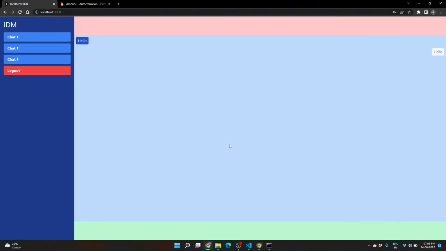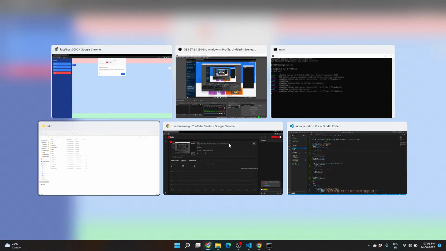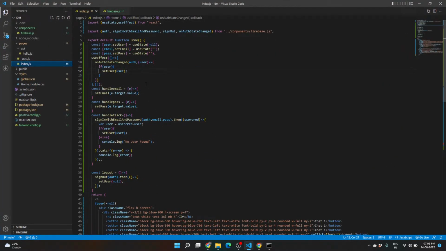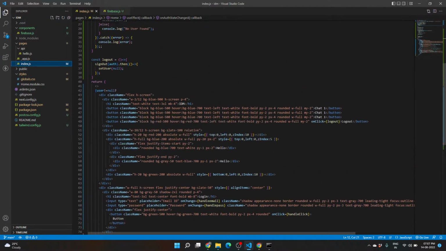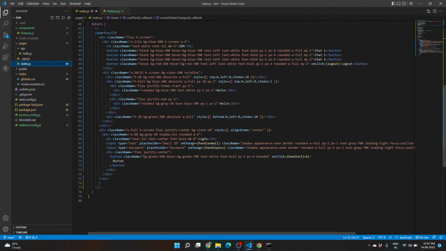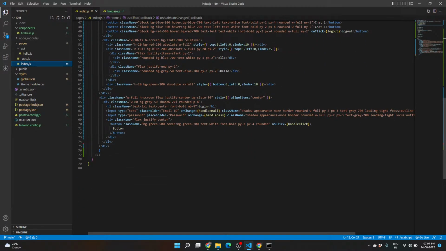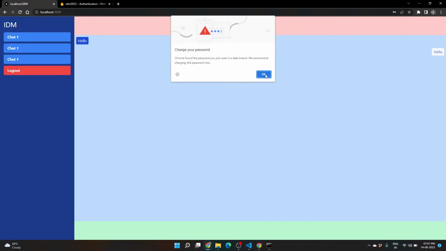This was the password. Getting back here, everything was done, authentication and all. It's corrected the text over there.